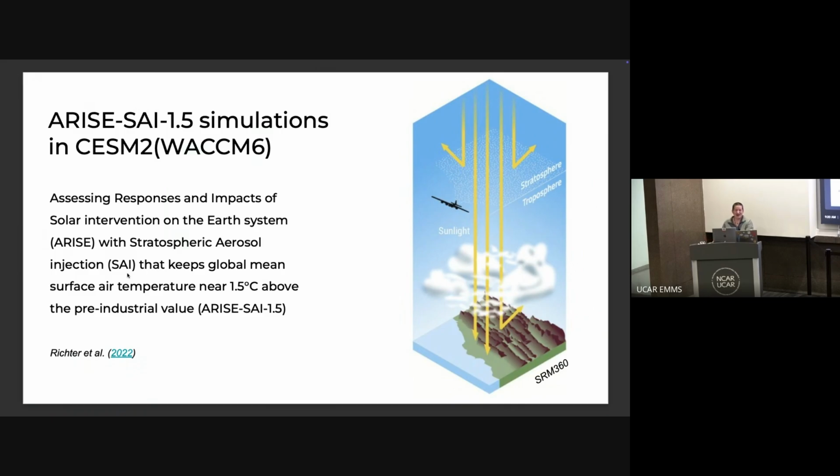But I do want to point out that the research community does agree that climate interventions are not a replacement for the elimination of fossil fuels. And I think it's important to say that in any conversations that we're having about climate interventions, because I'm already hearing people say, oh, well, then we can just keep doing what we're doing. But no, this is a temporary solution, as I mentioned, as we're working to stabilize our climate system. And then also I want to say SAI is not the solution, and it's definitely not the only solution. And again, we're in the research phases.